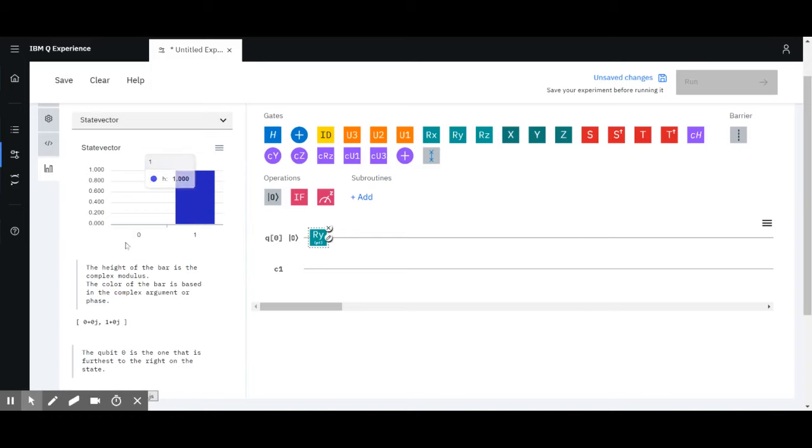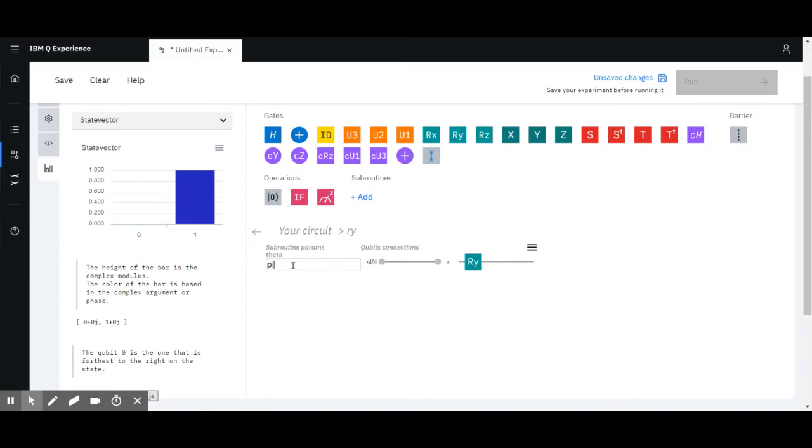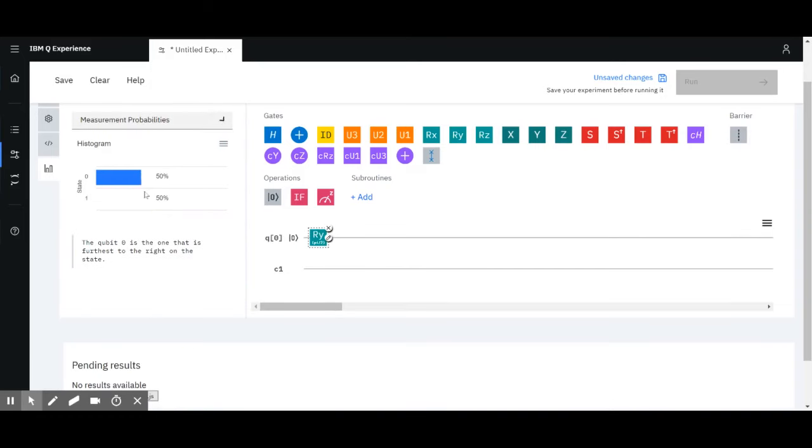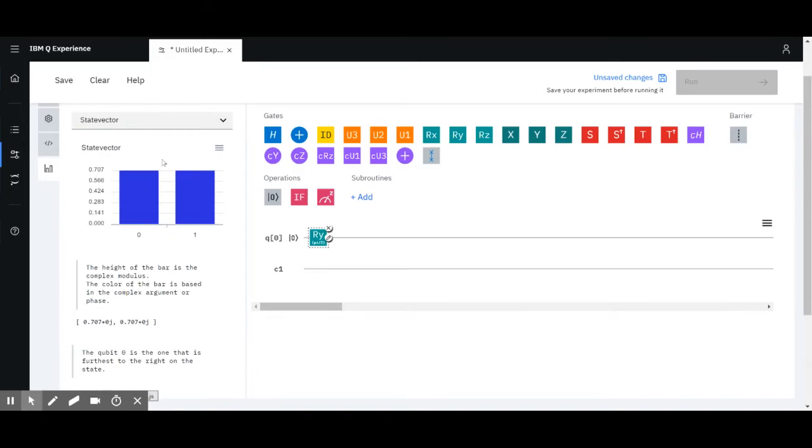Okay, so I go with the X gate. Sorry, so I now have all my amplitude into 1. So everything between 0 and pi basically helps me stay in between. If I say pi divided by 2, then I'll stay in between, 50-50. So now if I check my measurement probabilities, I have 50% probability of measuring 1 or measuring 0. And that's really what I wanted to show you, right?